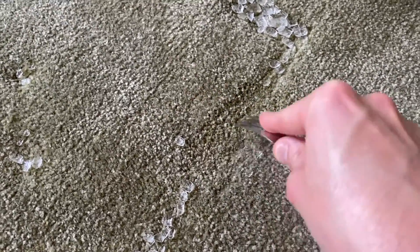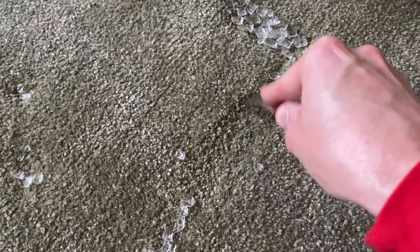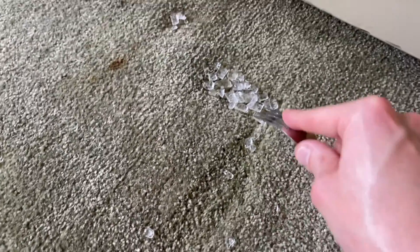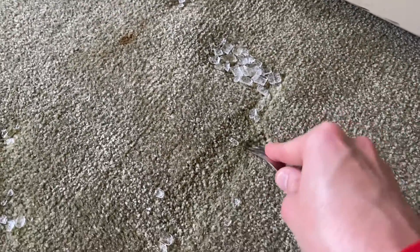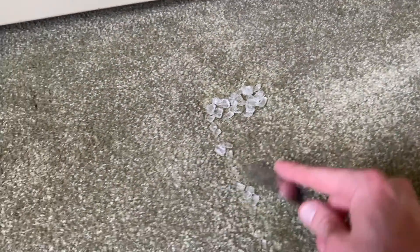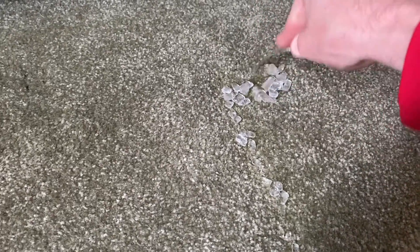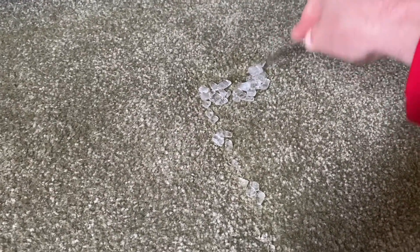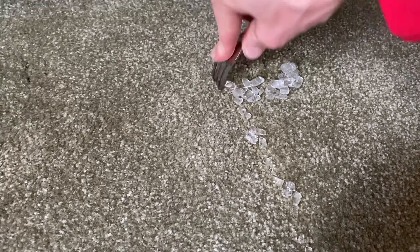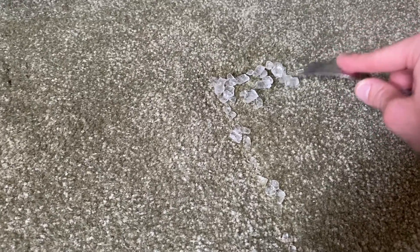This carpet here has absorbed all the water from the ice cube as it melts, and it has loosened up all the dented and pressed-down fibers of the carpet. You can do this in areas where the ice has melted. For the deep indents I'm patiently waiting for the ice to melt. As the ice melts, you can twist the fork — that's another method — and replace your ice cubes where you want.